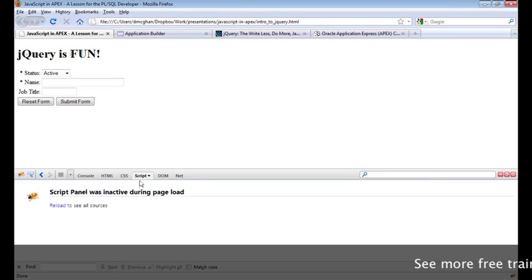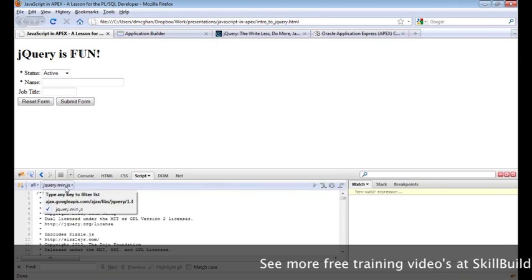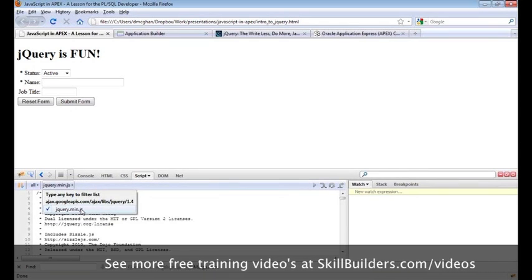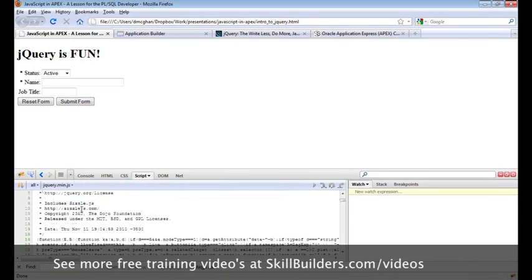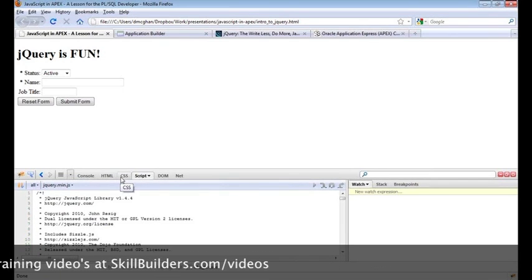Likewise, we have a script tab. I have to refresh the page to see it, but I am using a script file in this one. This is how it works. You can select that file and then see the contents. This one is compressed, so it doesn't do us much good, but it often works better for CSS.